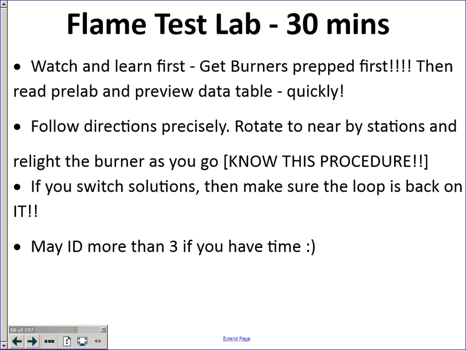The only other thing I'm going to tell you is if you contaminate my solutions, I will haunt you in your dreams. So you have to put the wired loops back in their original container, okay? Now, I forgot my shoes today, so I'm going to show you guys some things and then leave you. If you don't have your shoes on, you need to get your shoes on. Groups of 3, go. We'll get started.